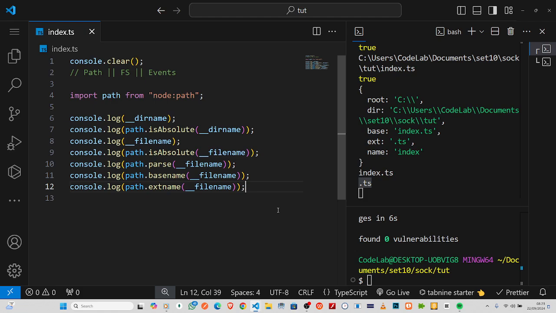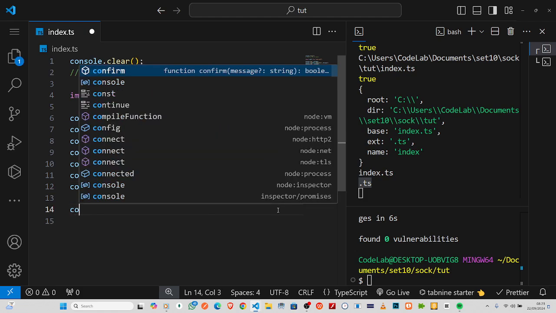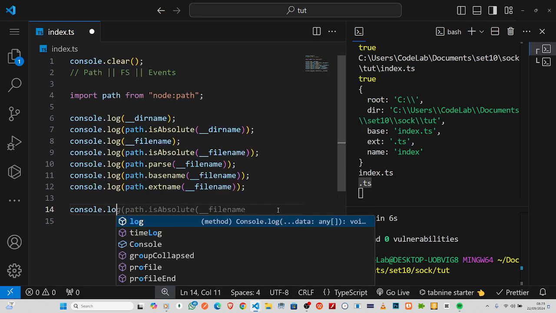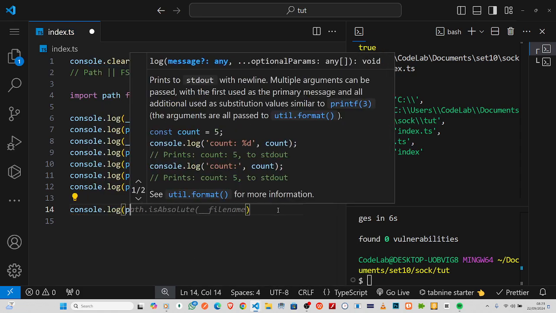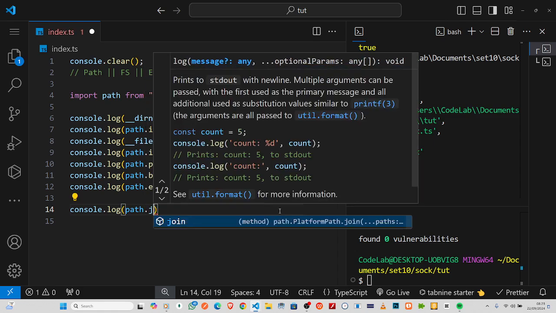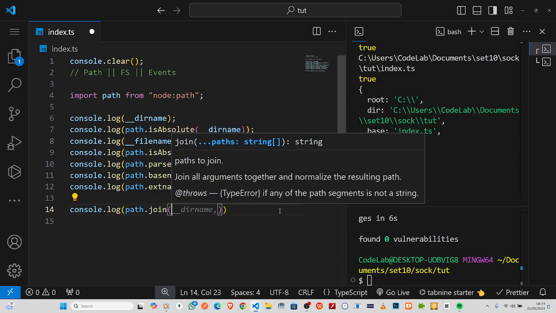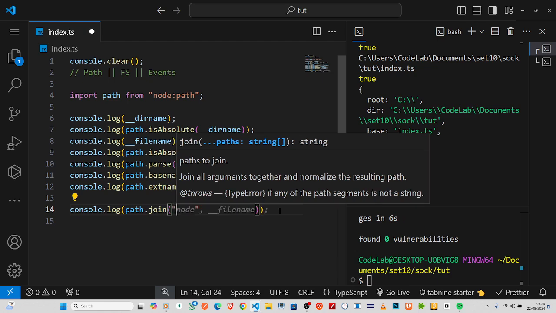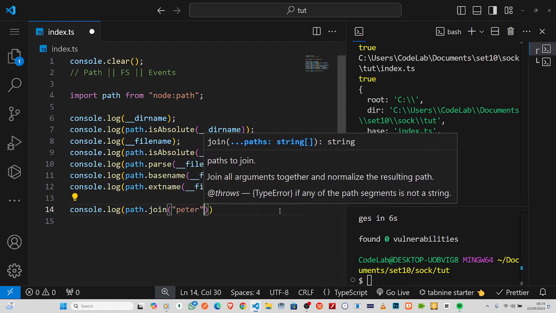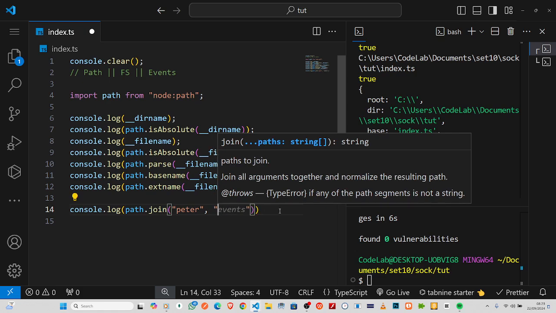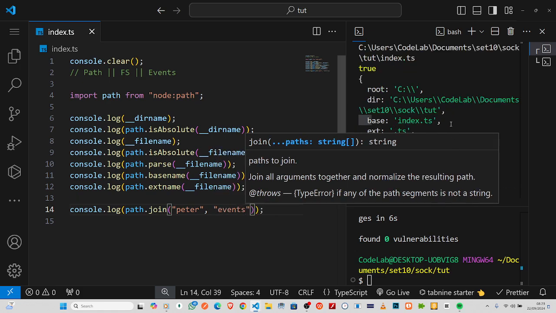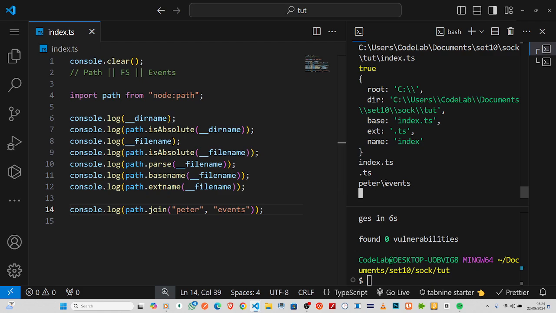But of all these, the most important one we will often use is join. Within join, let me do console.log, so if I say path.join, right? Inside here, I say Peter, come here, say event. If I save this, we'll see Peter/event.